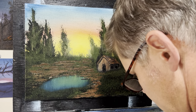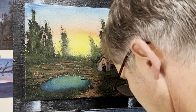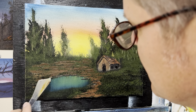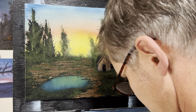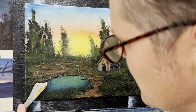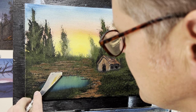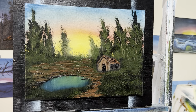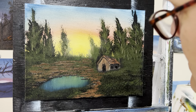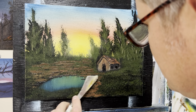Give me some more dark. Here, come up here and just tap, put that in there. See, I just want to get some really dark under there, so it makes it pop. There, see that? Kind of gives you an idea where the edge is without doing too much there. See that? There's a lot of paint on there. And you can come in and add some little things in there. I like that. Okay, very good, very good. And then over here you can kind of put some little dark in there.